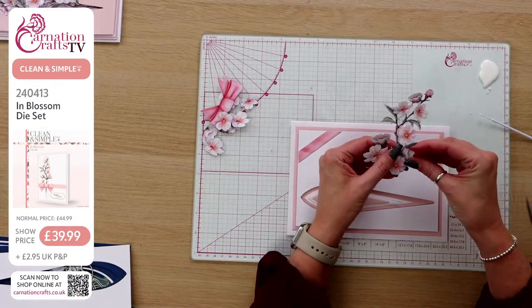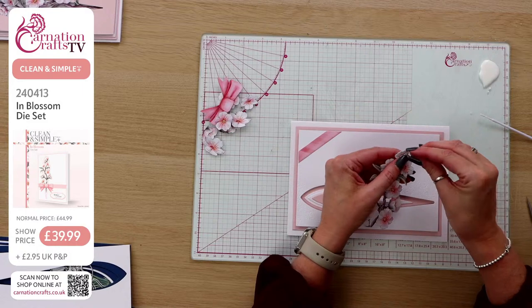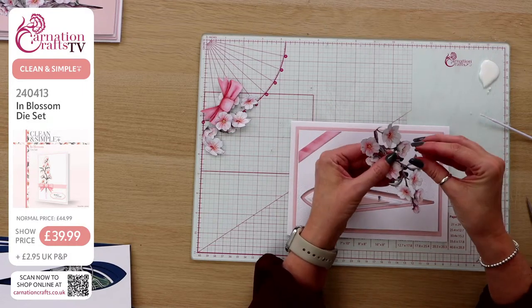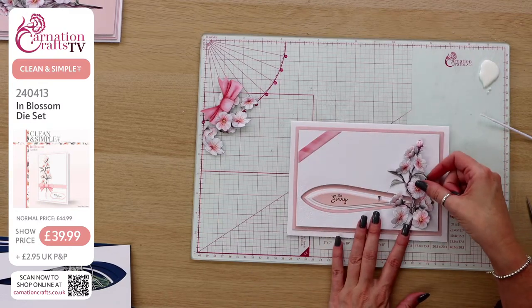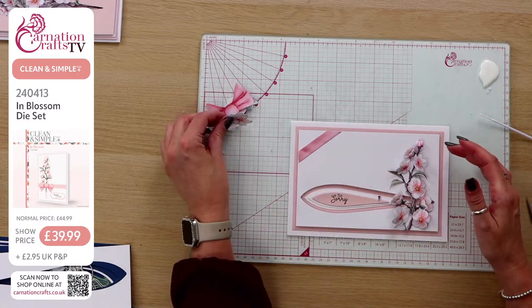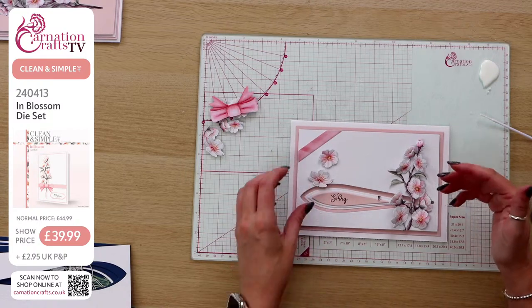Now, taking my flowers, like I say, for speed, I was just bending around my fingers, but you could use a ball tool if you wanted to. They are available on the website, and I would highly recommend those. I have a set of those, and they are beautiful. But you can see with this now, that just by adding that shape, that's what gives it that free flow, makes it look more natural. Whereas sometimes when you put flowers on your cards and they're very, very flat, you don't always get that dimension.